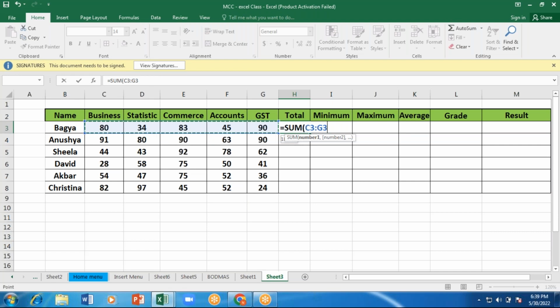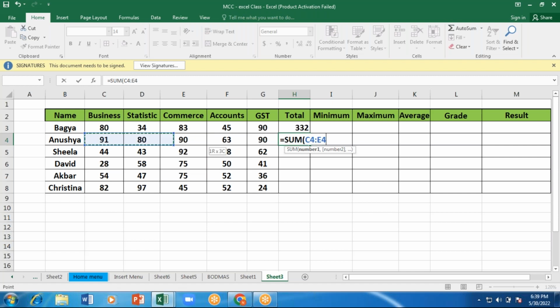So I'm selecting the range from the first subject to the last subject. Then I'll close the bracket and press enter. So it is 332. The same way, equals SUM, open a bracket, go from the first subject till the last subject, select it, close the bracket and enter. This is how I'll be doing the total.